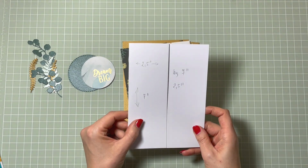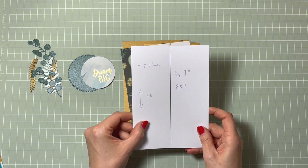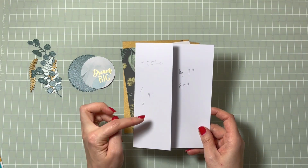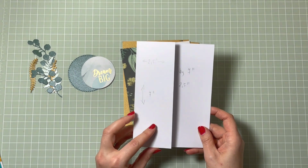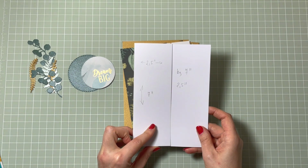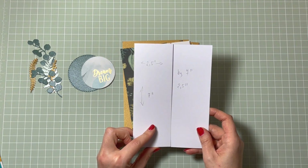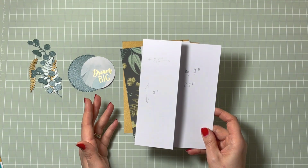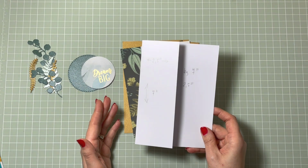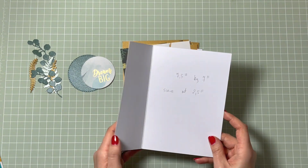I wrote some measurements, but I'm going to create a PDF file, which I'm going to link to my Buy Me a Coffee website, which you will find linked below the video, so you can check out all the measurements again, or you can print it off and keep it for the future. Maybe some other ladies will do exactly the same, or they're going to give you the measurements on the videos, but it's a personal choice, so check it out and see.